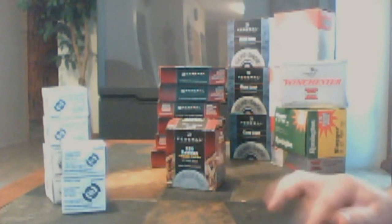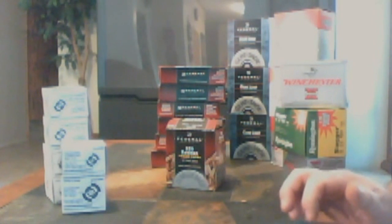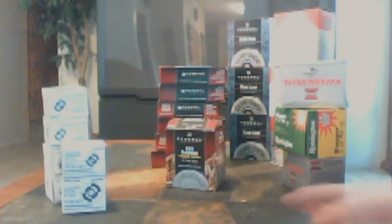Now, the way I did this is I did it by using a here and there method. When I would go to the grocery store, to Walmart to get supplies for my business or whatever, I would pick up just a box of shells, and I just kind of did that. And when you run your own business, you're going after supplies all the time. So, I'm at Walmart probably 4 nights a week. So, $5 here, $10 there, whatever. And this is what I've been able to get here in the last month and a half. And I'll go through it here real quick and show you what I've got.